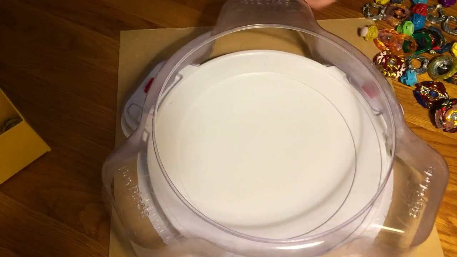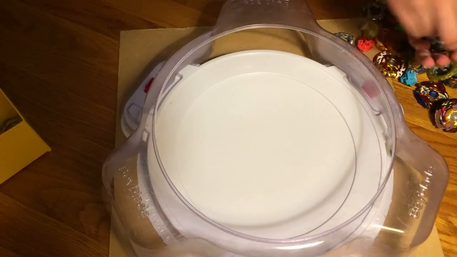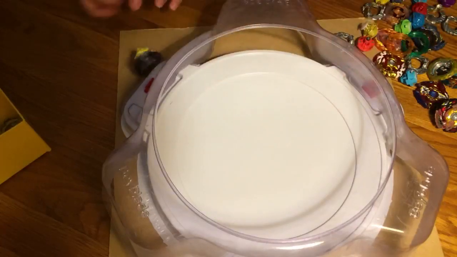I'm going to try Zero Reboot because Wombat said that was the combo he used, so I guess I'll just try it out. And I'm going to use the tower now. So here's the tower.